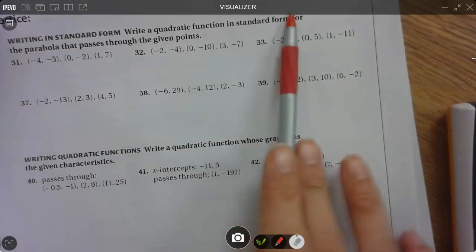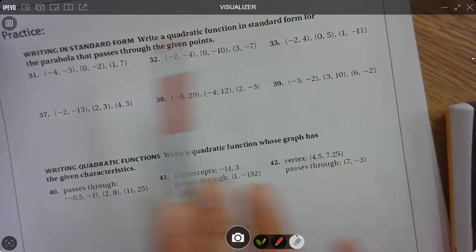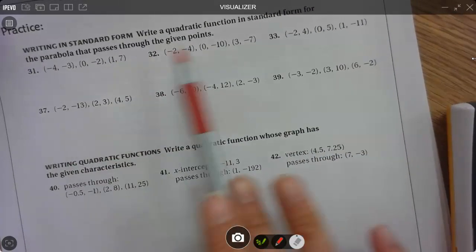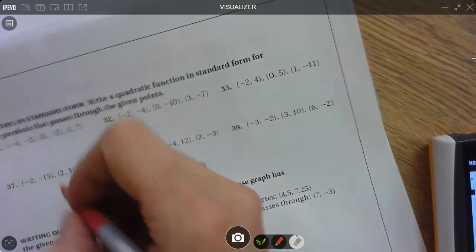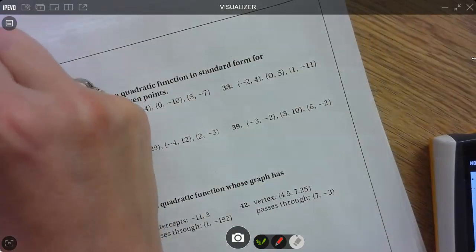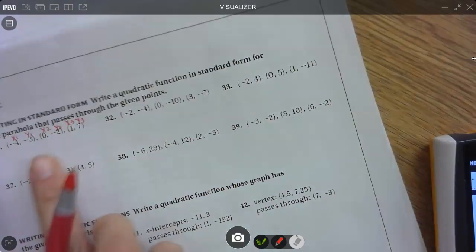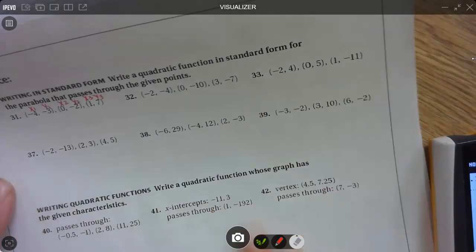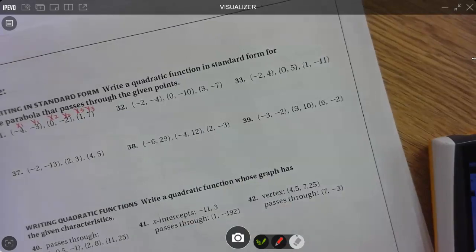And then I just want you to go back and work through writing a quadratic and parabolic in standard form. Again, you can use the calculator to get these answers. So you would put these into your list. This -4 would be like an x1, y1, x2, y2, x3, y3. So you would put all the x's in L1 and all the y's in L2 in order. These 3 would be by hand, like the warm-up we did yesterday.